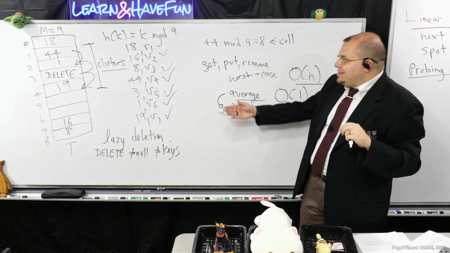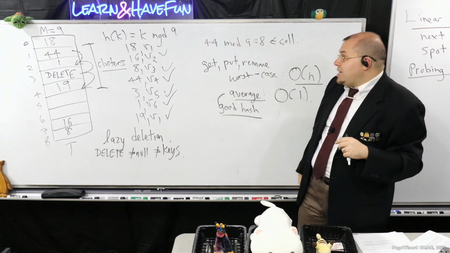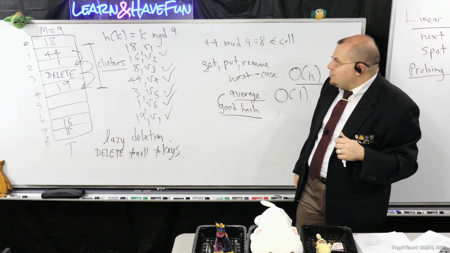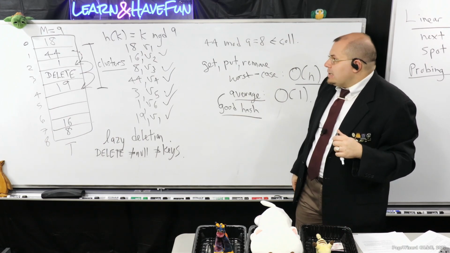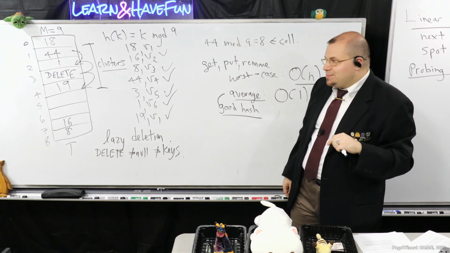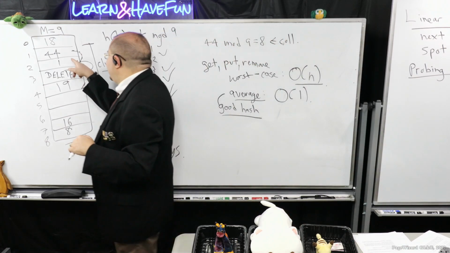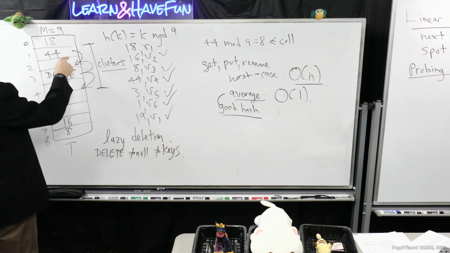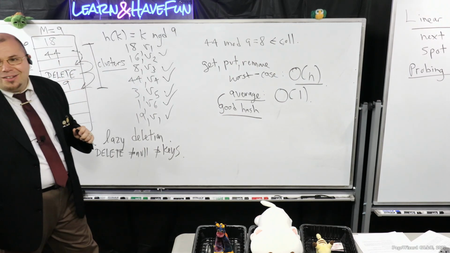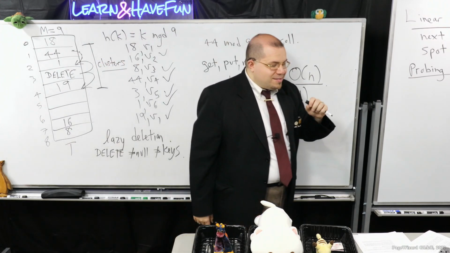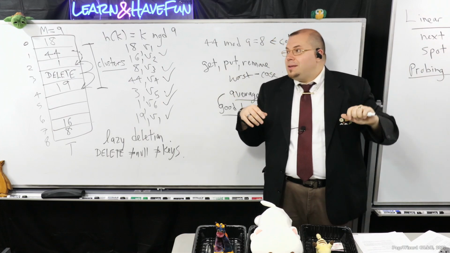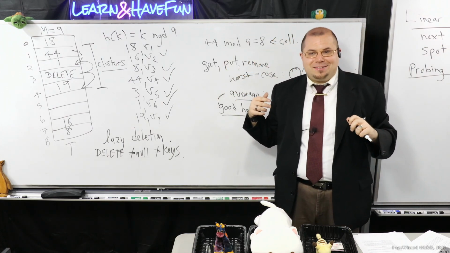So just like my example with 19, say for example we had 28 here. If I went 28, I would have to check this one, this one, this one, this one, and I would put 28 right here. It would extend the cluster by 1. So in separate chaining, we handled this by just making the linked list longer. In linear probing, they form these things called clusters.